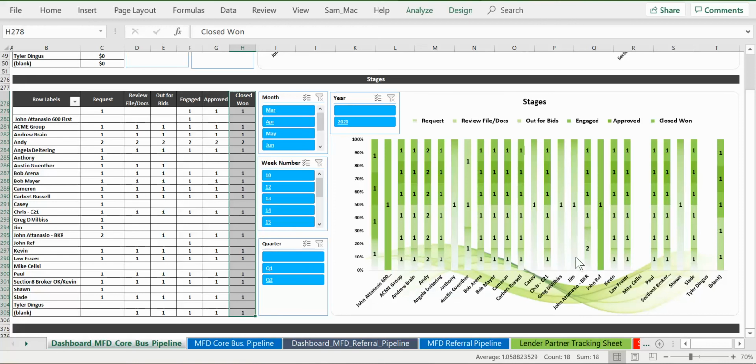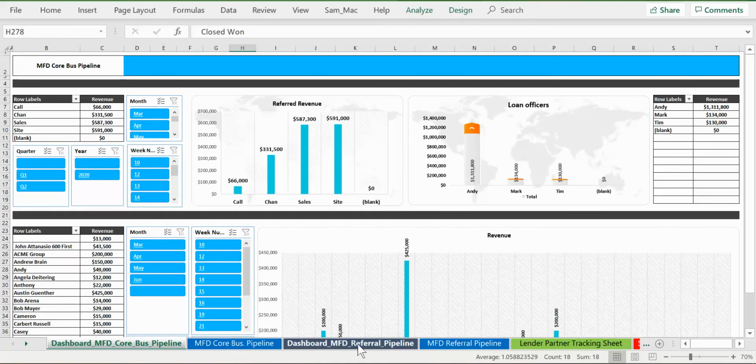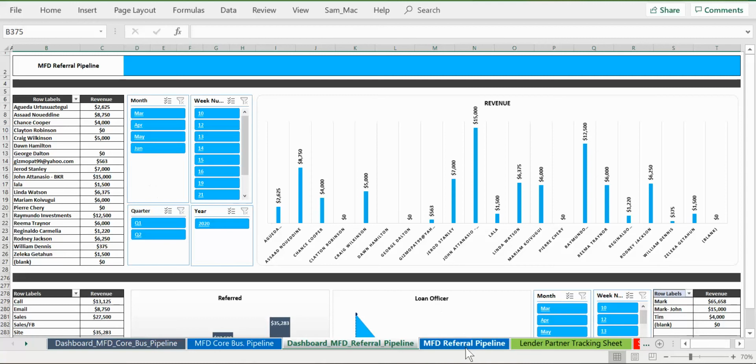If this one is only at one stage, the first stage, that's the reason it's there. So that's the count, and so on. You can just hover over it, and it will tell you what the value is, and what the engagement point is, and who it is. So this is the first dashboard that I have.